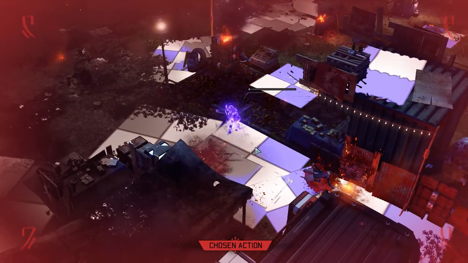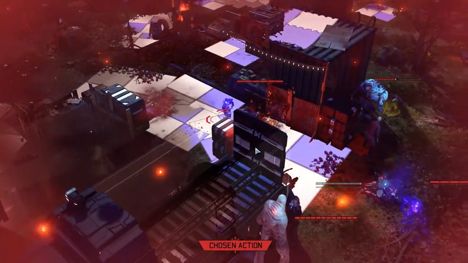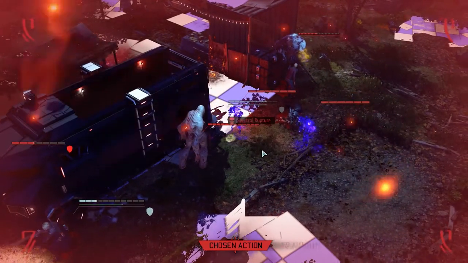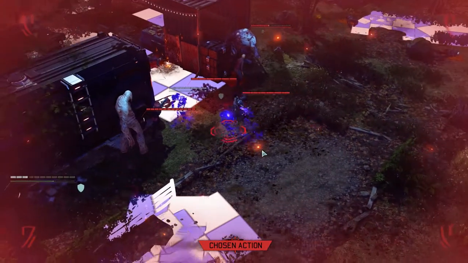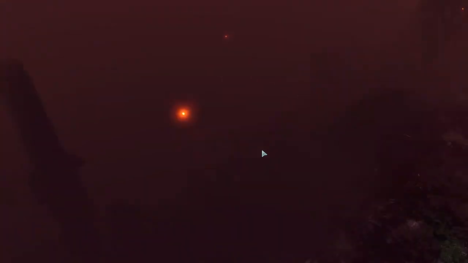Well, that means we've lost our acid grenades and our corrosive stuff. On the other hand, if Sam moves, we can explode both of the rupture pillars.